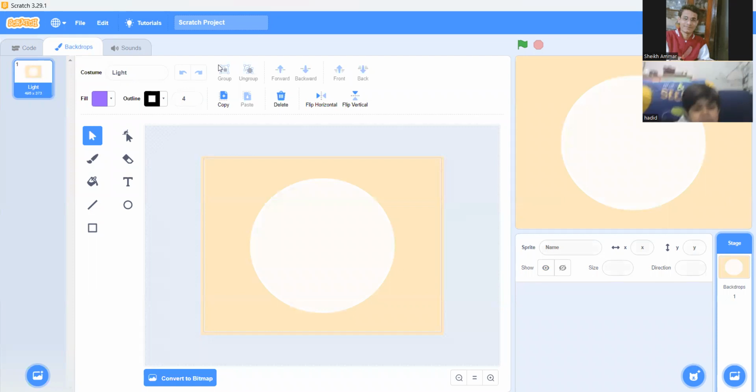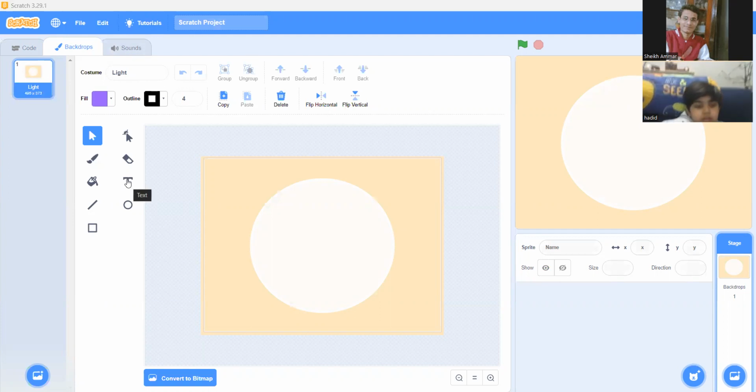Can you tell me, Hadi, which tool we can use to write the text? We could use a paintbrush, but we can write straight using this text button here.